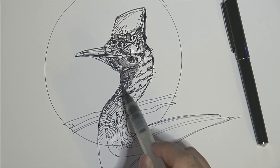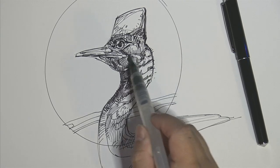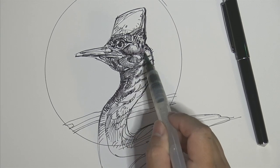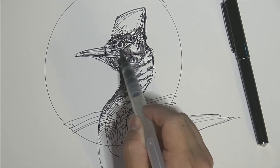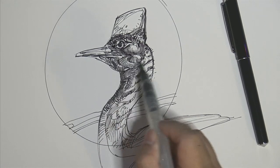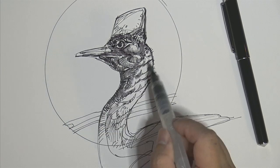Then the question is, if I'm going to do things like ink washes and stuff like that, would I want to use something like this? Yeah, potentially. If you're doing washes, this will also reveal the nature of the ink, which is whether it's going to be more neutral, warm, or cool. And this is much more of a cooler ink, I would say, compared to what I'm seeing on the camera.